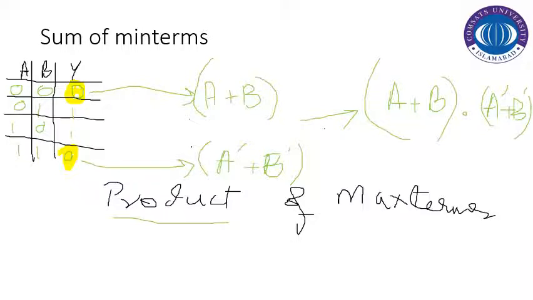Okay, so you can either represent your Boolean function in sum of min terms format, or you can represent it in product of max term format. So let me see if I can have any example in which you can have practice for both sum of min terms and product of max terms. So we will be having an example for product of max terms as well as for sum of min terms.